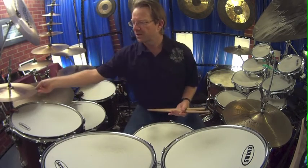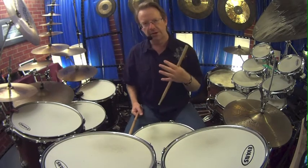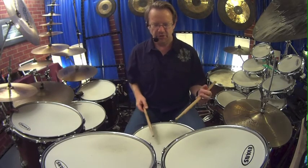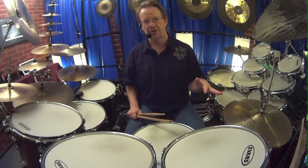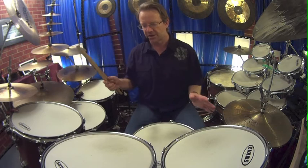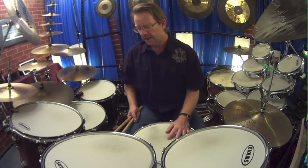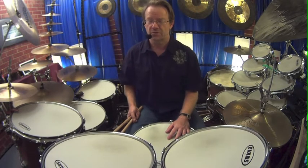But I'm talking about double bass drum, I don't want to get sidetracked. Now, one of the most important things to do when you want to get into metal drumming is, everything that you do with your hands, you want to put a double bass drum underneath for a start. It doesn't need to be anything way out there like trying to do paradiddles with your bass drum, although that's fantastic. It's really just a good solid single stroke roll.